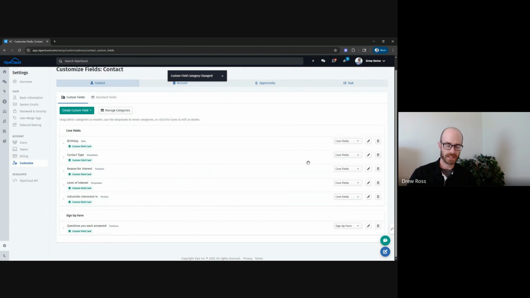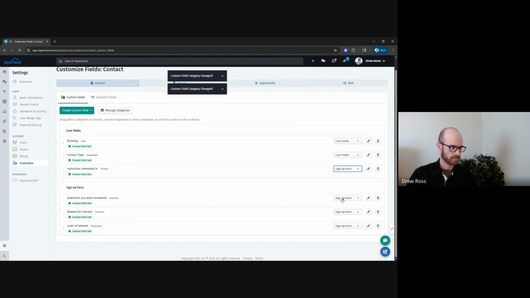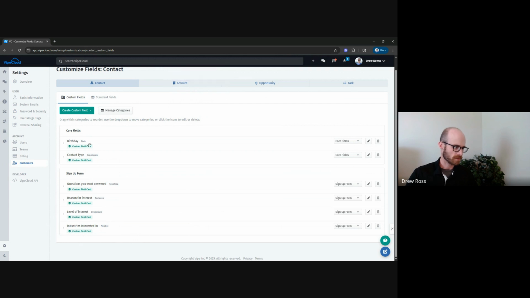As you can see, once I selected the new category for that field, the field was instantly added over to the new category sign up form. Just going to do this a couple more times. And there we go. We have now grouped a whole bunch of fields, all based on different categories. And we can still choose what order we want these to be in based on just dragging and dropping them. Just know that you can't drag and drop fields from one category to another. You can only drag and drop them within a single category.